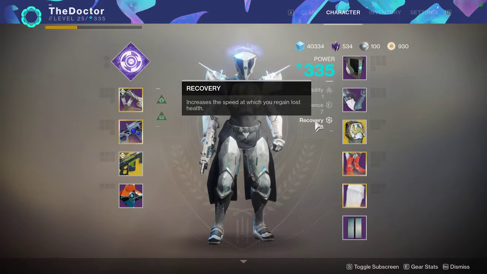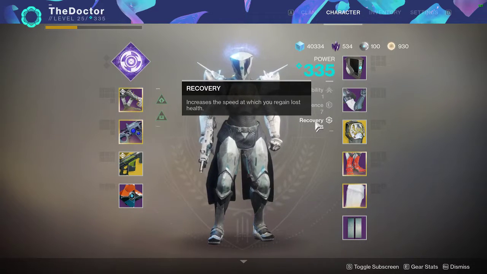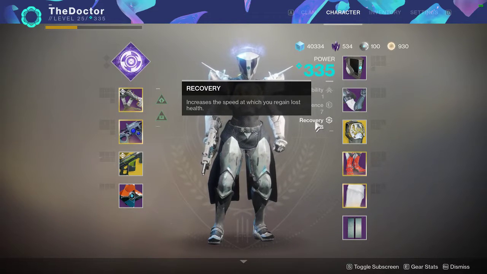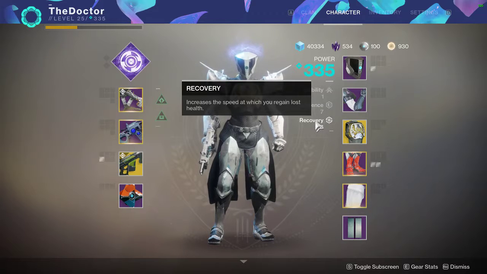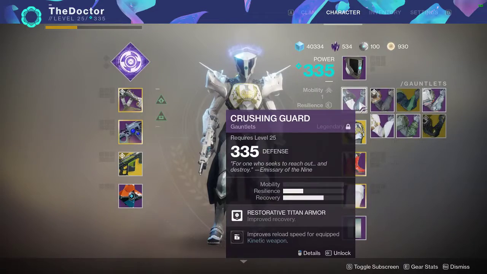High recovery is better. Hunters kind of get shortchanged on this a bit because they don't have very good recovery gear. With the changes to Masterworks, you can re-roll for recovery, but I haven't tried that yet. So let's look at your gear.